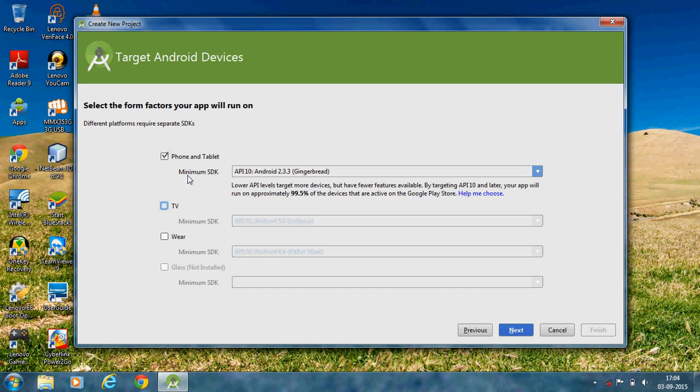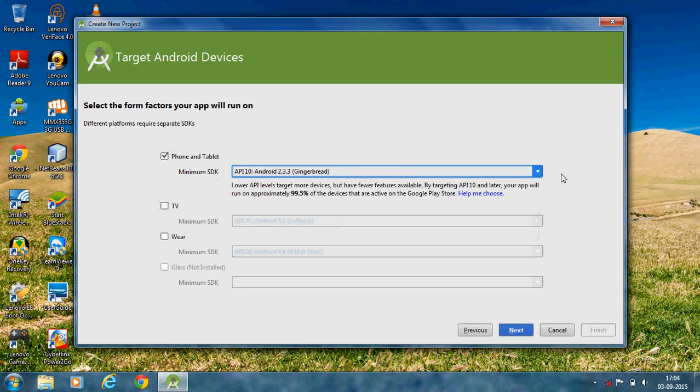Now select the minimum SDK version of Android from which version you want to run your app. So here I am choosing API level 10, the minimum level from which I am running my app.